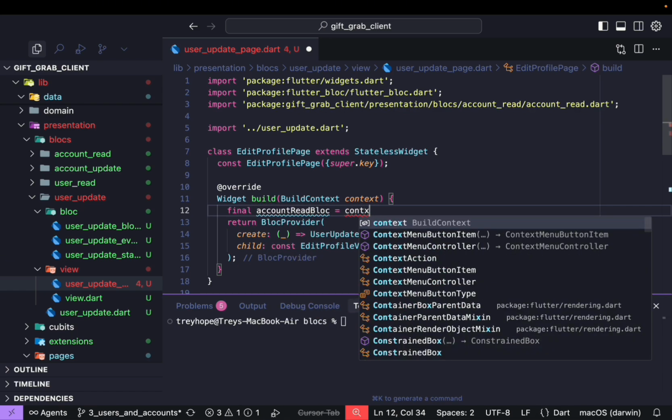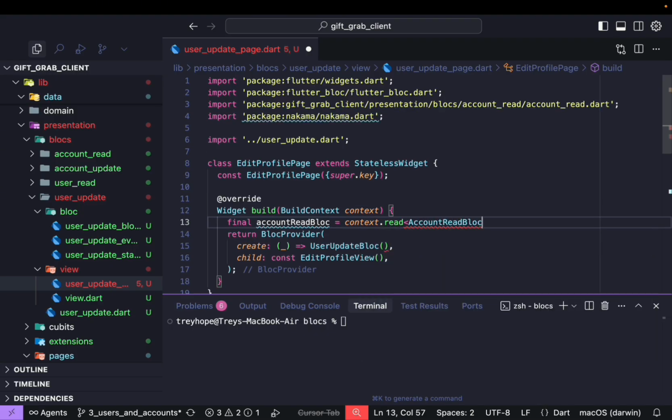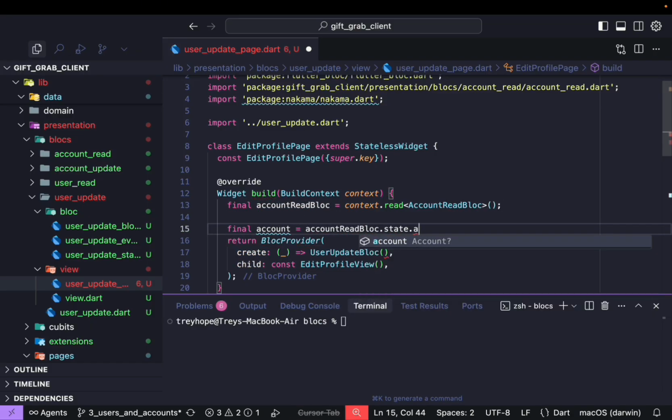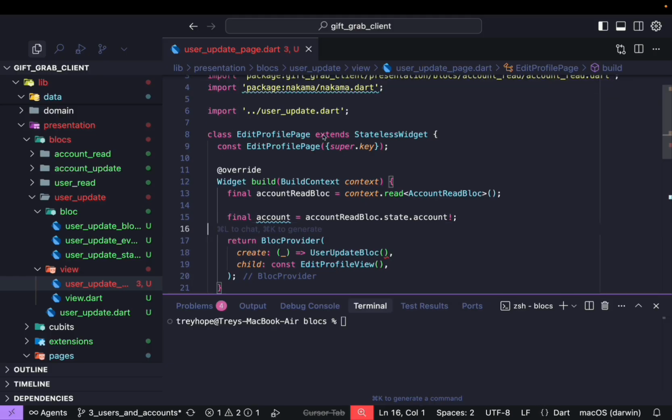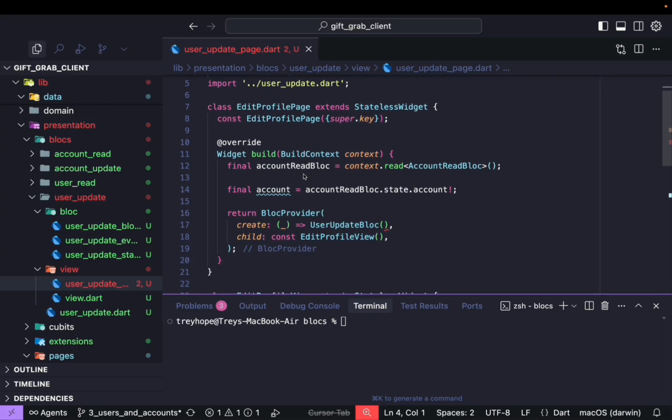Context.read account read block. And then the account will just be the account read block state.account. And I'm going to add the exclamation mark just because I assume that we should have an account at this point. We shouldn't even be able to get to the edit profile page if we don't have an account.